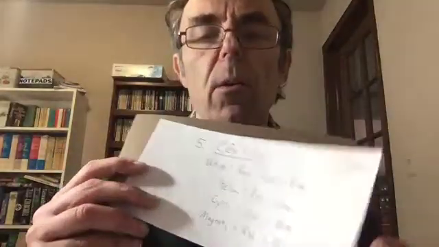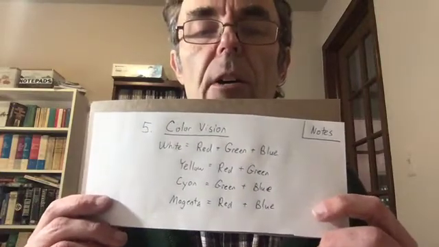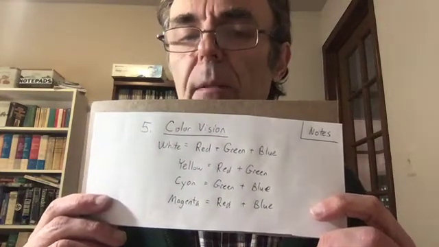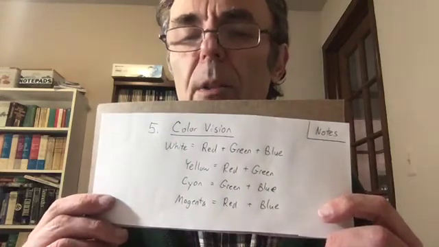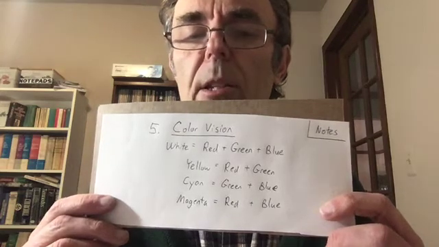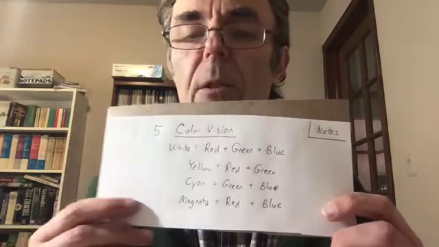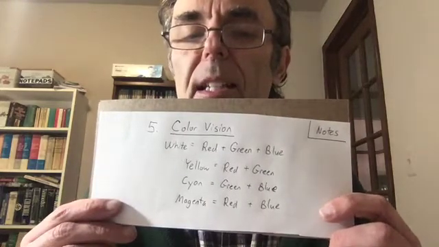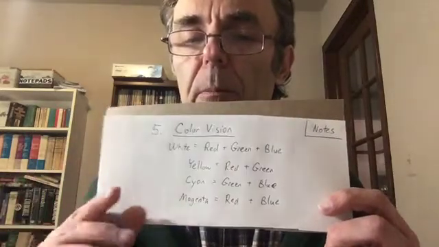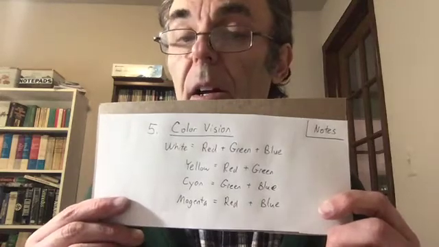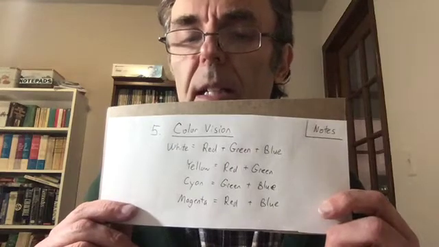Next up was some material that wasn't really in the book, so you have to get it from your notes. We talked about color vision and how your eye has 3 types of cones that are sensitive to red, green, and blue light. White light is when all the cones are activated, so red light plus green light plus blue light corresponds to white light. Now if you mix red and green light, your brain sees it as yellow. If you took red and green light spotlights and merged them together, you'd see yellow light. And if you took a laser that was a single wavelength in the yellow part of the spectrum, you'd see that as yellow light.